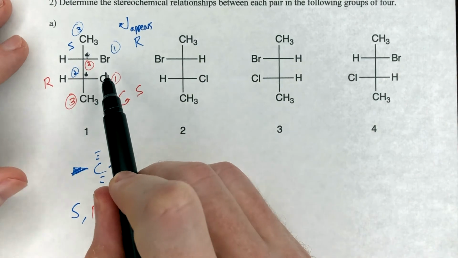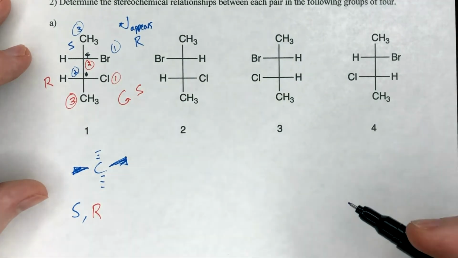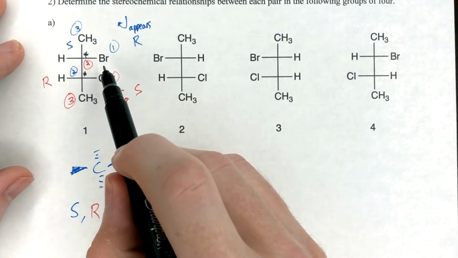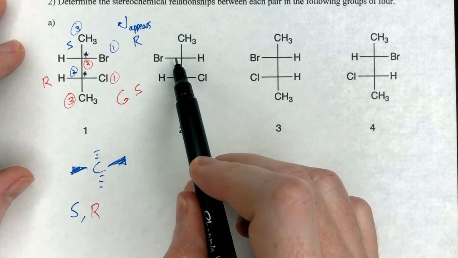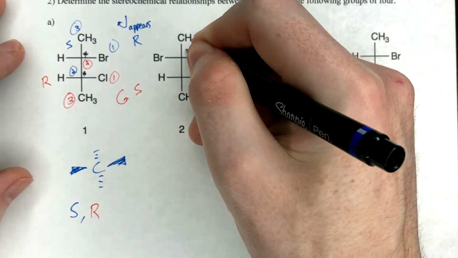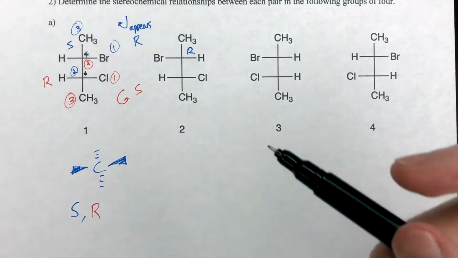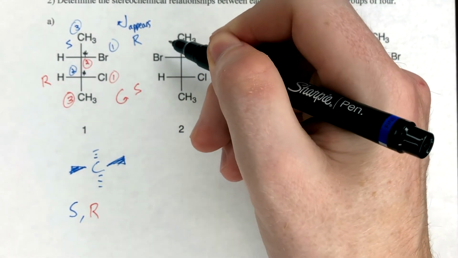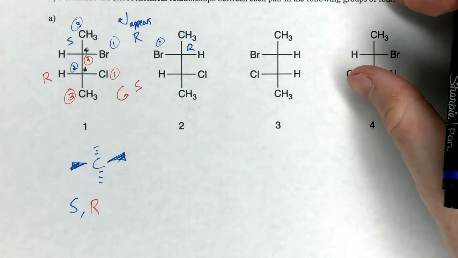What I mean is, anytime you switch 2 groups on a chiral center, you invert the chirality. So we switch the bromine and the hydrogen in this structure, which would make this go from S to R. Right? And we can check this by doing the absolute configuration. But you don't want to do that every time if you can avoid it, because it takes some time, right?